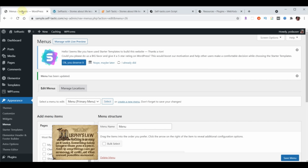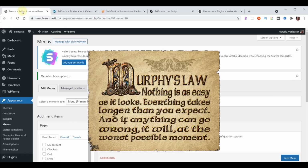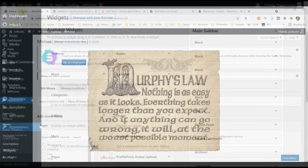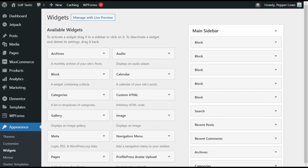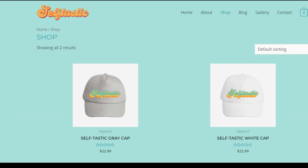And at this point, I wanted to discuss the things that can go wrong. Murphy's Law states that when things can go wrong, they will go wrong, and you will experience this yourself. It's been my experience plenty of times while building websites that random unexplained things can go wrong. For example, once I wanted to update my theme and the theme button would not work. Another time I clicked on my widgets page and instead of seeing these widgets, the page came up empty like this. Another time on my shopping cart, where there should be stars under the review, there were just a bunch of S's instead.